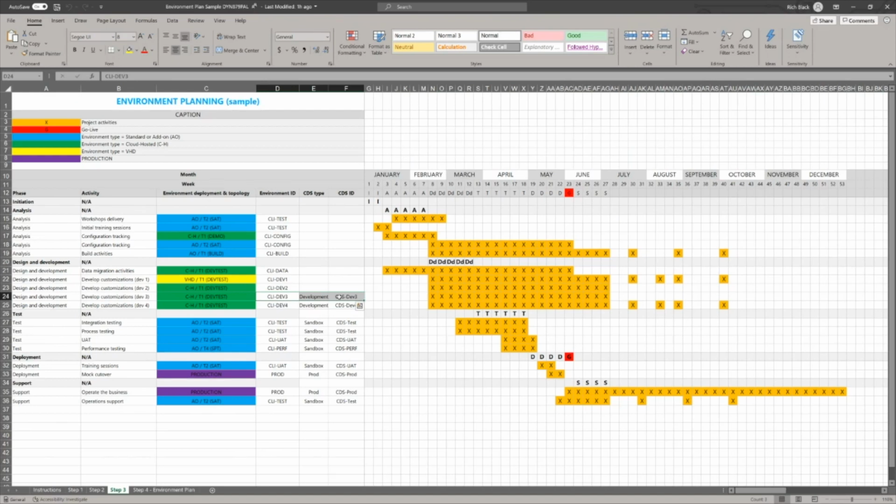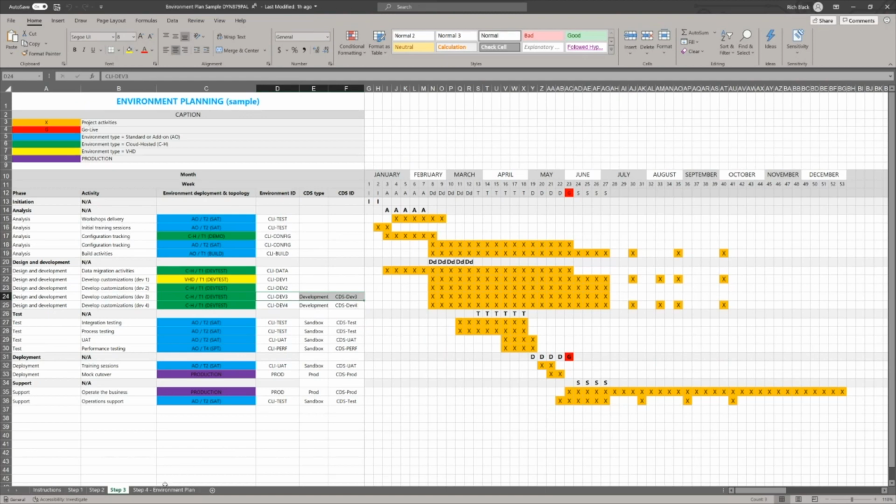So they're going to be working in environments that have both an F&O instance, as well as a CDS instance available to them. And those will be linked up. Similarly, we'll be linking our test environment with a CDS test environment for the purposes of our integration testing. We'll be doing the same for process testing, UAT, performance testing, training, and of course, production.